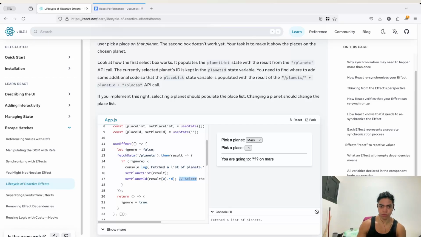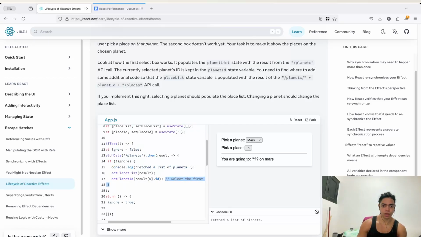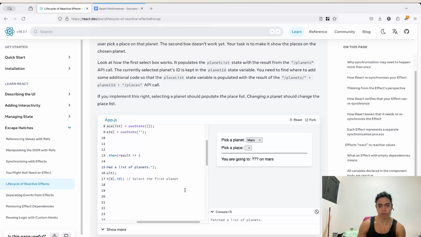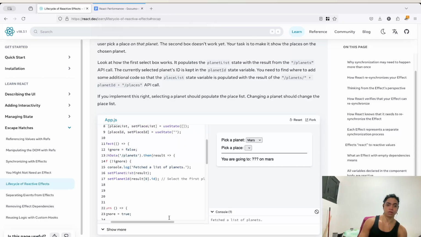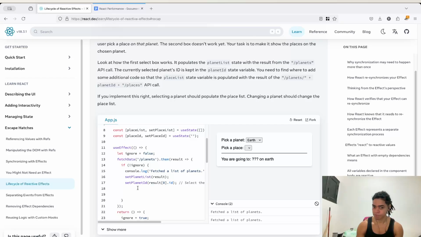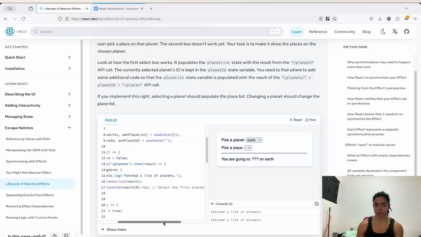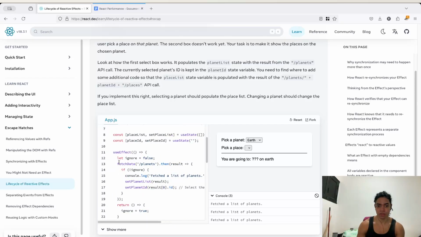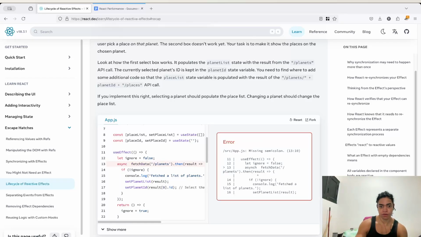So when you do that, and the thing is that because that actually depends on that, we can just do something like this. Run this async function, okay, like so.